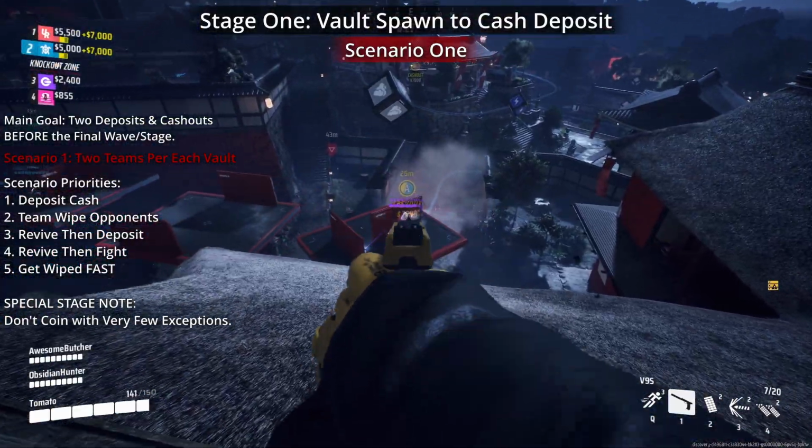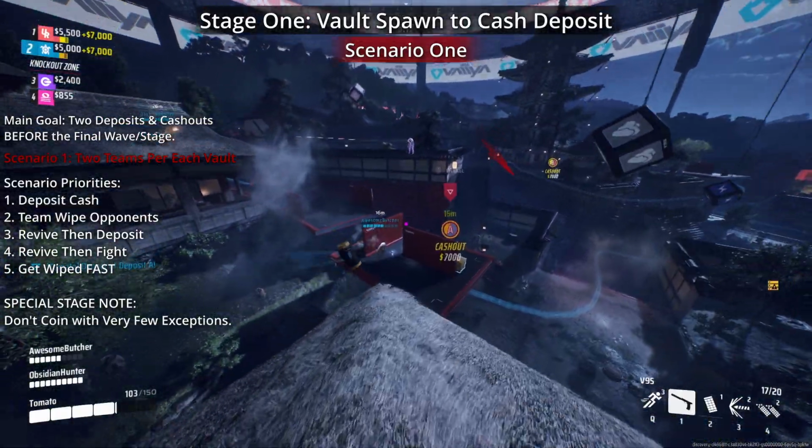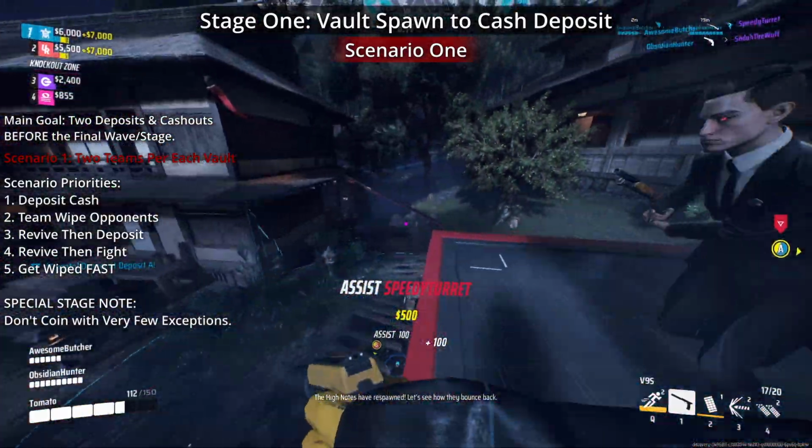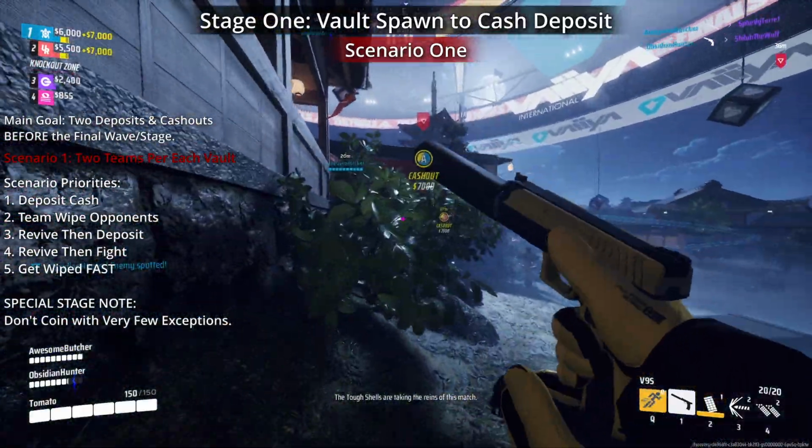In cases where you can't wipe them, run the cash and deposit it above all else. Whether your teammates are alive or not, run the cash. Depositing the cash and defending it should always be the priority over getting elims or reviving your team during this stage of the match if wins are what you're after.